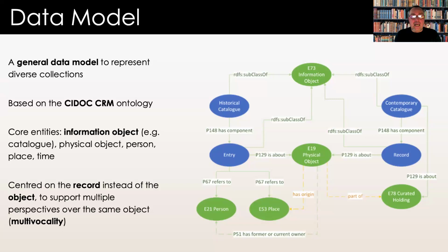What was quite challenging in our case is that the collection is not only about objects. It is also about books, which we can think of as objects, but it's also about specimens. And then we have a variation of different types of physical objects, and we have a huge variation of how these objects or items are cataloged. Therefore, our design focus has shifted to the information object. So basically, the node of unification, if you want, is the information object. The information object itself is an object that gathers information about an item, which can be a physical object.